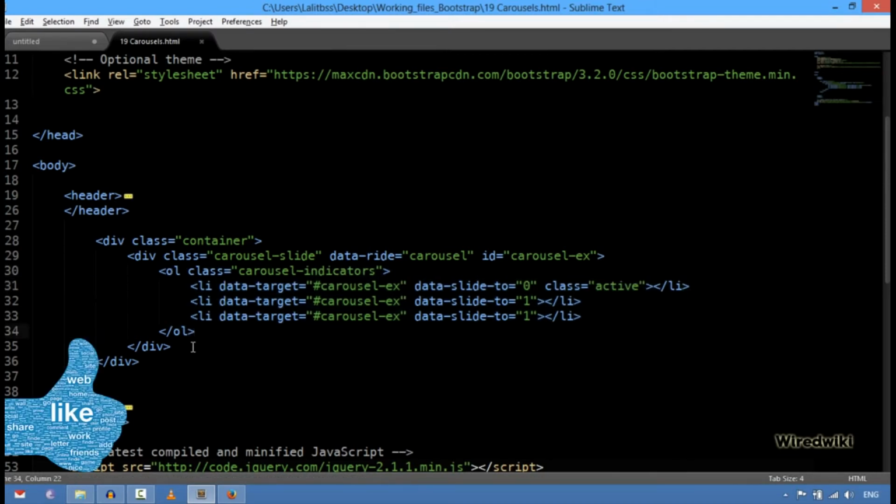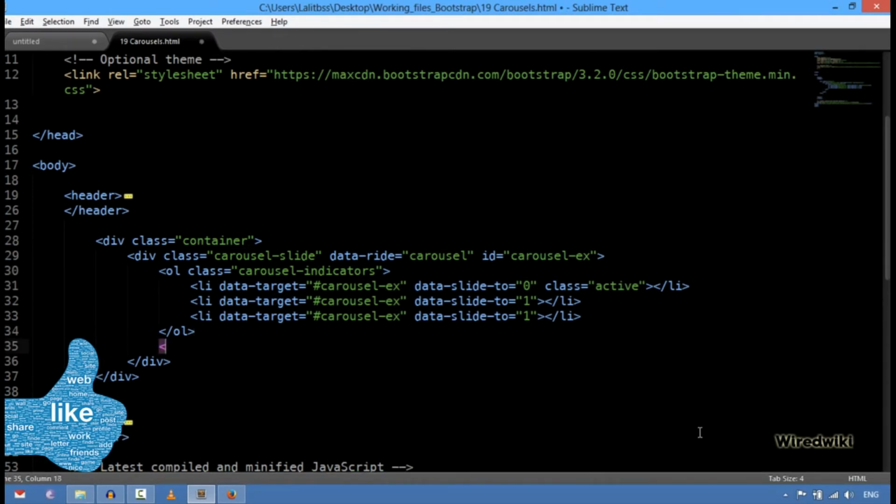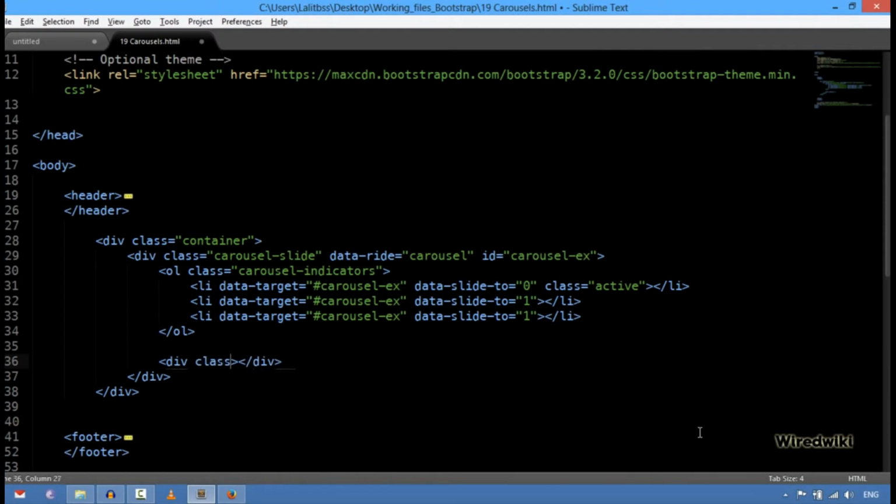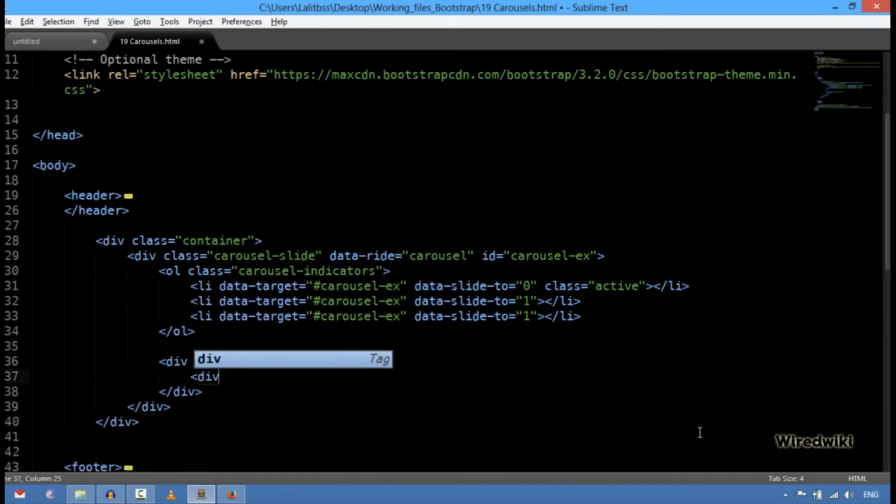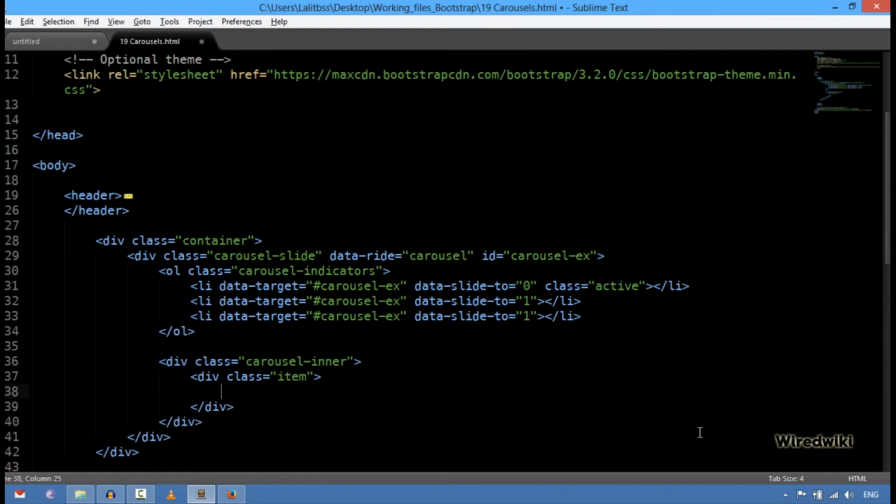Now I'm going to put an image inside those carousel. So I'm going to create another div tag with a class of carousel inner, and inside this I'm going to create another div tag with a class of item. There are a lot of divs, I know, but it's necessary.